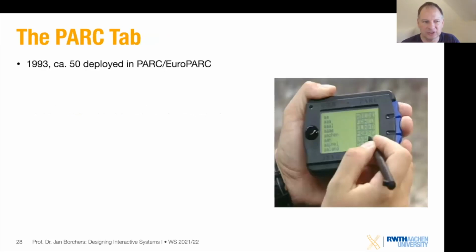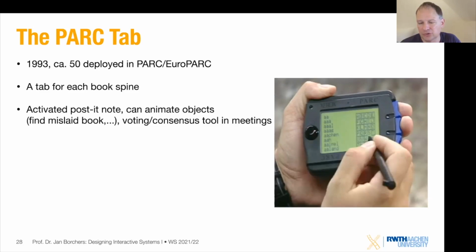The tab was basically designed in '93. They deployed about 50 of these, and they had this idea. They are so cheap and so ubiquitous, you can attach one to each book, right? So that your book becomes findable. And that, if anything, is only possible today with Bluetooth BLE tags. It was sort of thought of as the electronic equivalent of a Post-it note that can make objects smart, right, by attaching it to them.